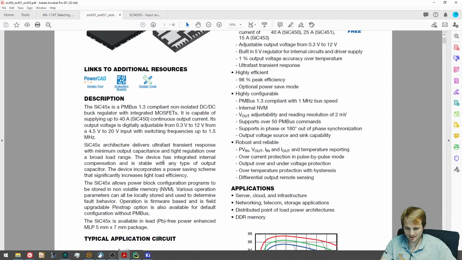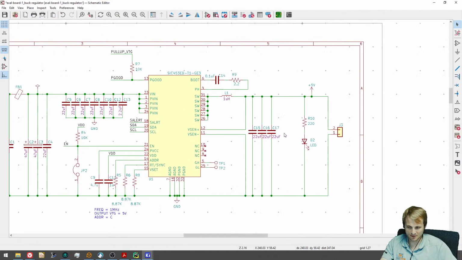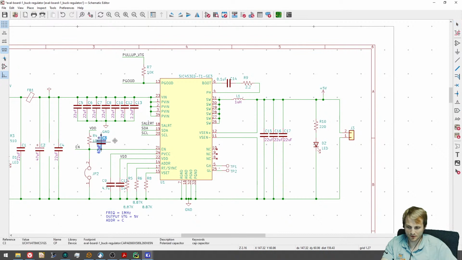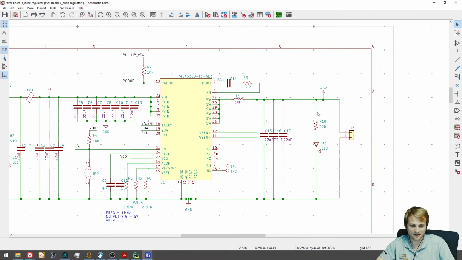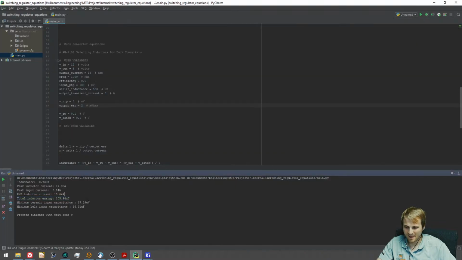Someone pointed it out last time. Well, it essentially says it can be used with any output capacitor. So I don't think that extra pads of this would be useful. I think what would be more useful potentially is having some bulk capacitors, but I don't know. Maybe you guys let me know. I don't know how broad this needs to cover, what scenarios.